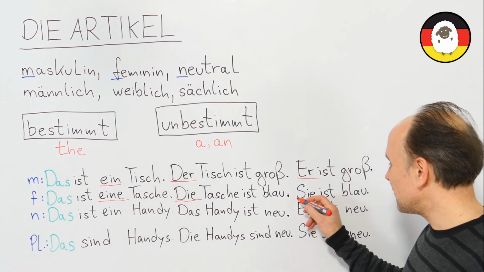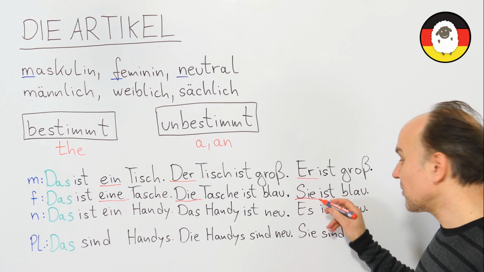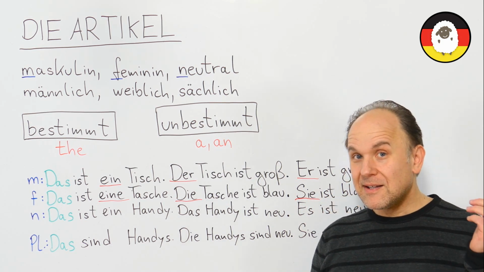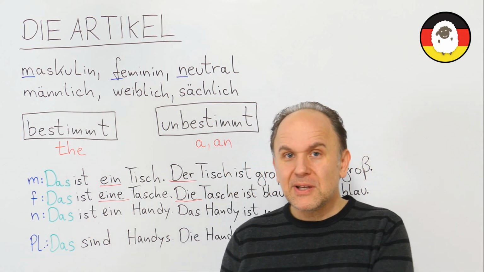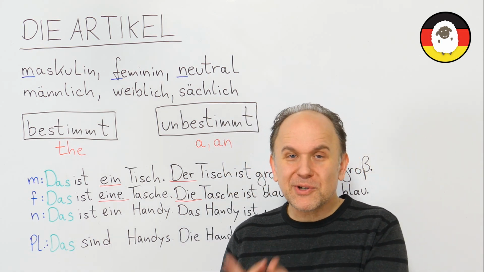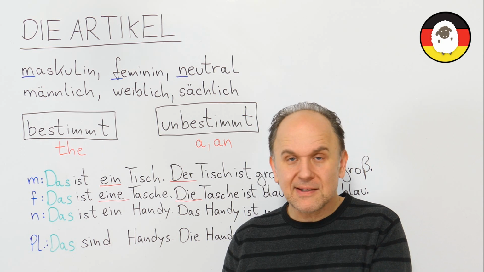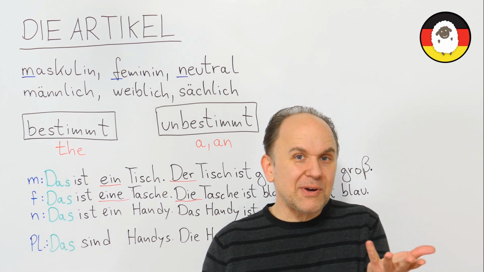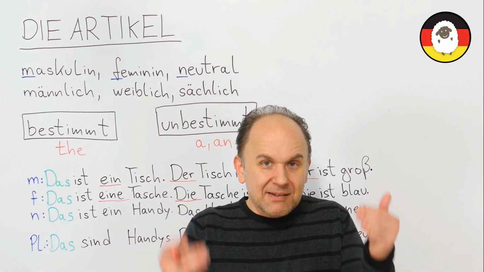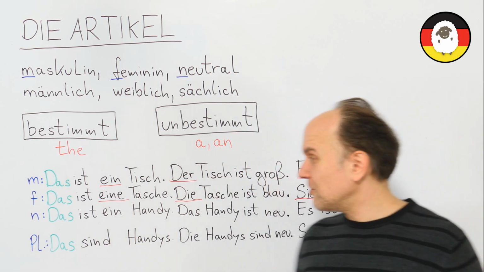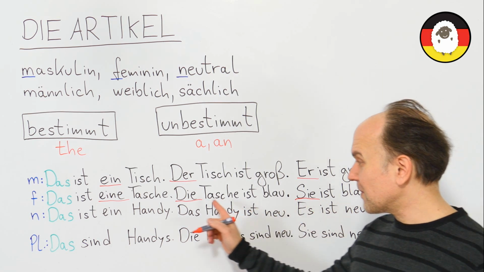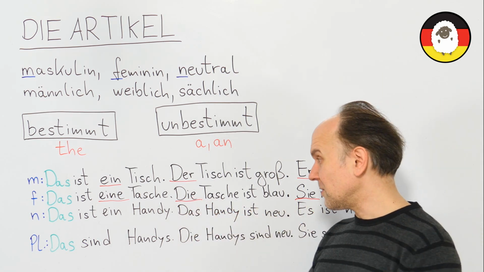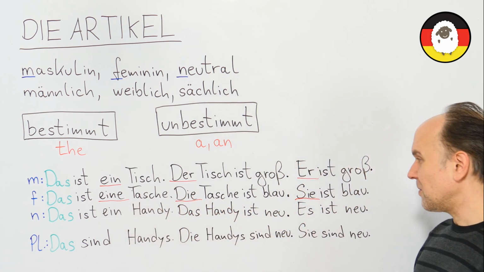It is blue, right? But in German we say she is blue. We couldn't say it is blue. We wouldn't understand. We would be asking, what neuter word are you referring to? We didn't use any neuter word. No das Wort, huh? Das. We said der and die. How come you say es ist? It just doesn't work, right? You need to use the right personal pronoun for the grammatical gender. So, die Tasche, sie ist blau.